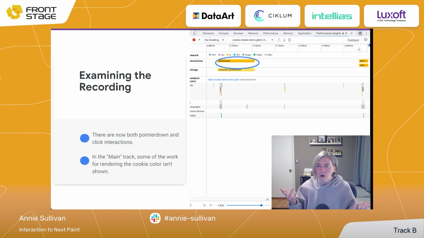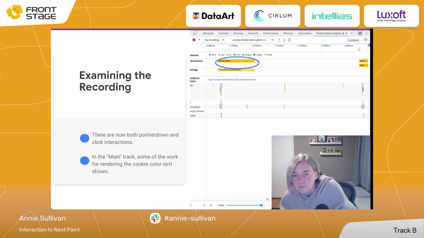Where did all the time go? I'll let you in on a little secret. We were so excited to make a cookie clicker game that we never stopped to optimize the cookie image. It's absolutely gigantic. And now that we're changing its hue, there's some extra work being done that's a bit hard to see in the DevTools performance panel. If you see a big gap like this, consider whether you might be doing some work on a large image or other things that would hit the GPU compositor.